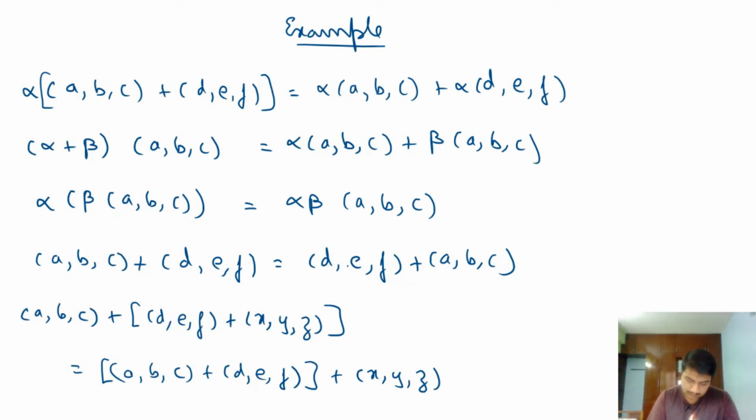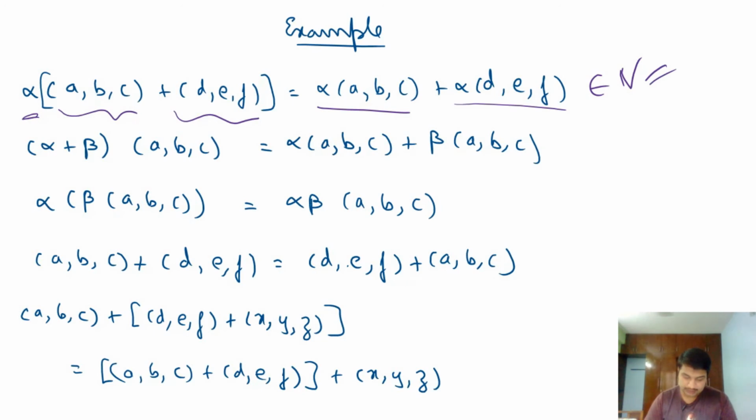So moving further, alpha times one element plus the other element, this is the distributive property, is going to be equal to alpha times (A, B, C) plus alpha times (D, E, F), and you can actually check this very easily. And this in turn is going to be (alpha A, alpha B, alpha C) plus (alpha D, alpha E, alpha F). All of them are going to belong to the set V, and therefore this property is also satisfied. And then this is the distributive property with respect to the scalars. Alpha plus beta times (A, B, C) is equal to alpha times (A, B, C) plus beta times (A, B, C), which is also satisfied.